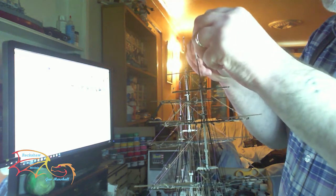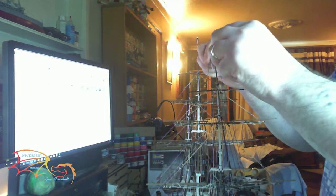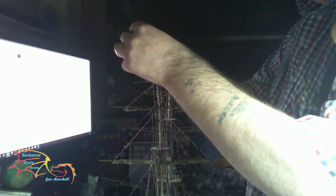Now there's clever little knots that you can do, so you don't have to do all that, but I don't bother. I'm not very good at knots anyway, so a simple knot tie is fine really. And once the pulley's in situ, it's time to add the rigging. So I've already anchored it to the boom, just pulling it through with the threader.